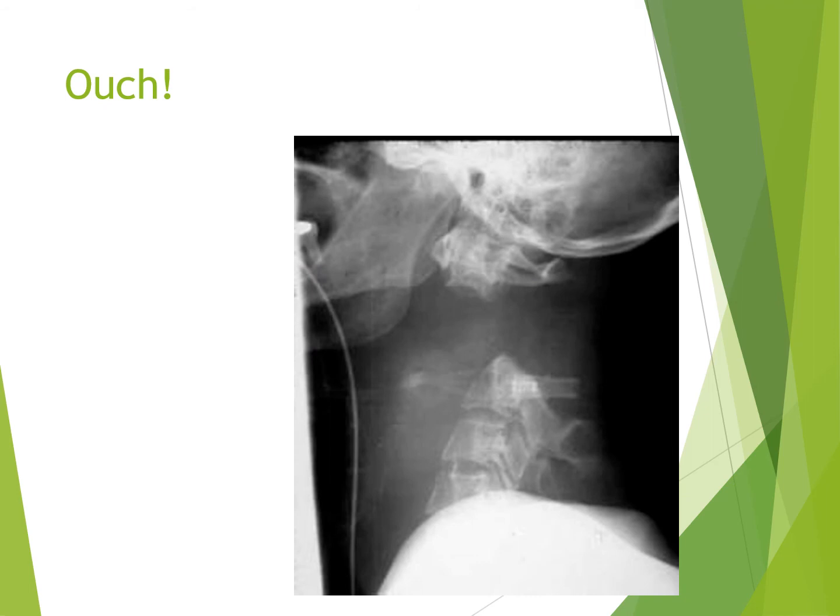I don't know if this slide needs much explanation, but obviously a very traumatic injury to the cervical spine with a huge odontoid fracture and dislocation. And this type of patient will not come into your office. It was just an unusual, crazy slide to show you how extensive a cervical injury can be with that big, heavy head on the cervical spine. It can be sheared off in a high velocity type of accident or injury.